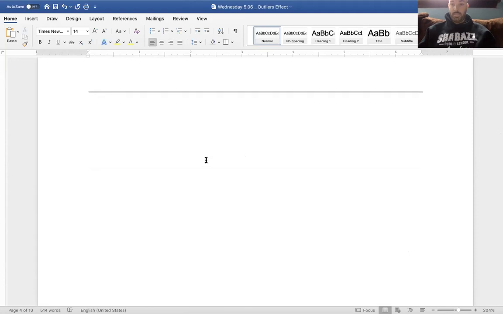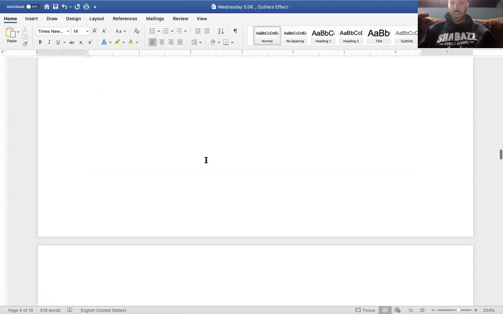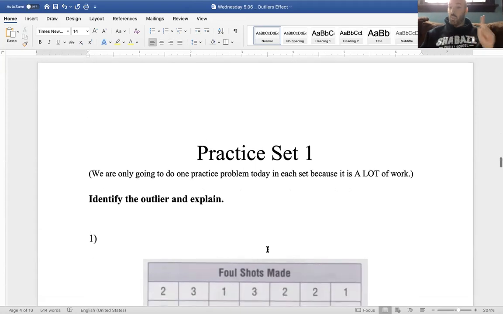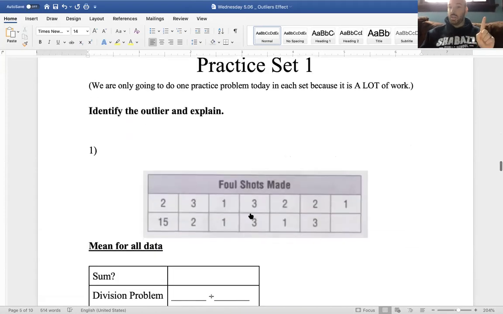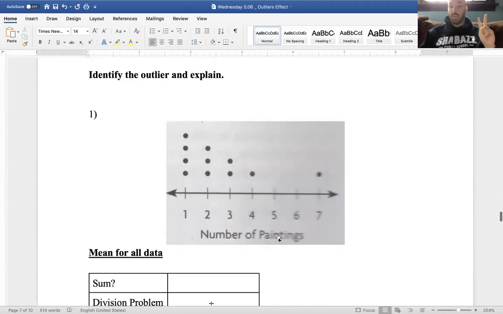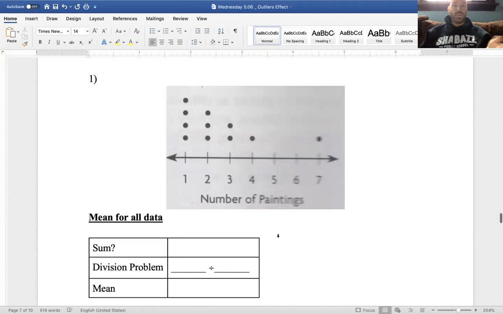Take a breath. That was a lot. Because it was a lot, you're only doing 3 problems today. You're doing 1 for problem set 1, smaller numbers should be easier. You're doing 1 for problem set 2, smaller numbers should be easier. And then you're doing an exit ticket. So it's only 3 problems today. So don't worry, it's still only gonna take you about 10 more minutes to finish up this lesson.